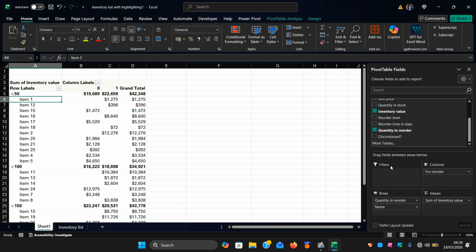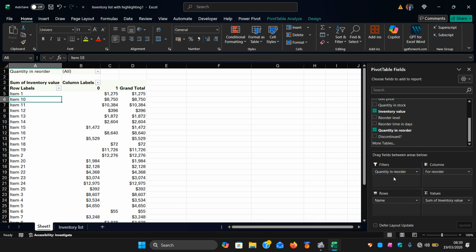and then you can even go further and play around with the areas. So for example, the quantity in reorder, you need it to be in the filters. So you lift and drag the quantity in reorder and place it there. Excuse me. You'll find that your pivot table is changing.